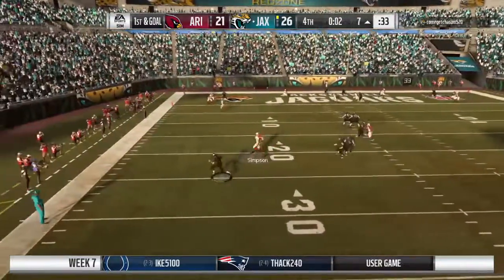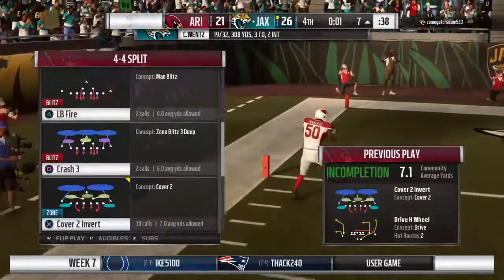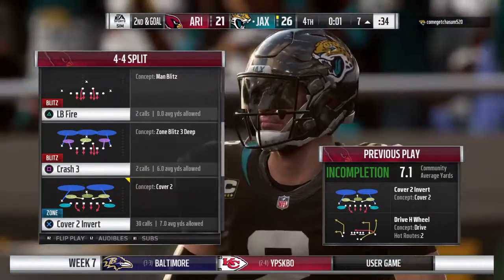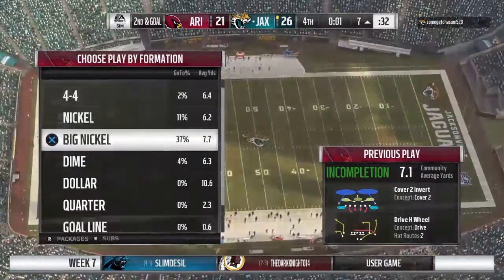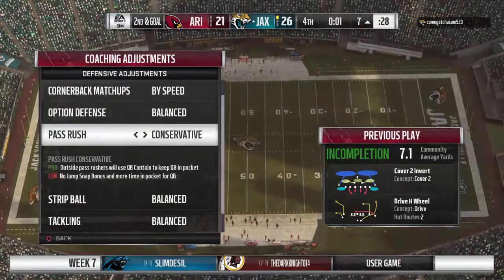They still can't get it. And he'll just chuck this one up into row G. It's incomplete. Well, you know you don't want to make a mistake in that area, so you make sure you make a smart throw. Throw it out towards the sidelines. If you overshoot your guy, so be it. It's just the incompletion that we saw there.